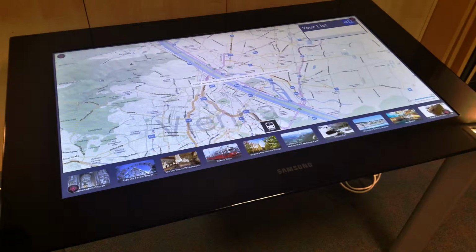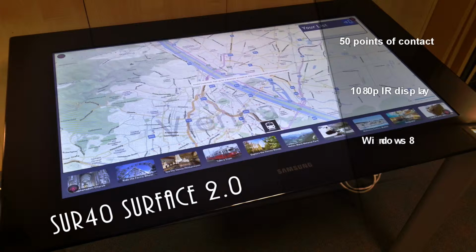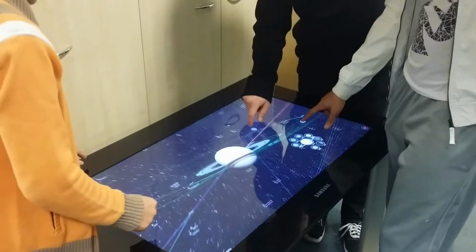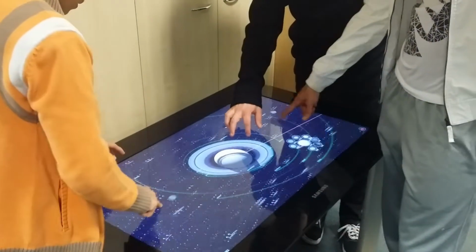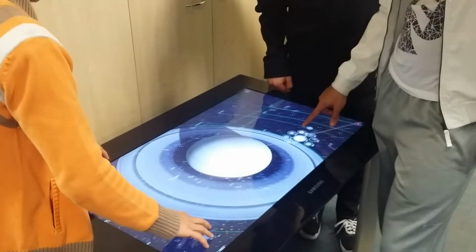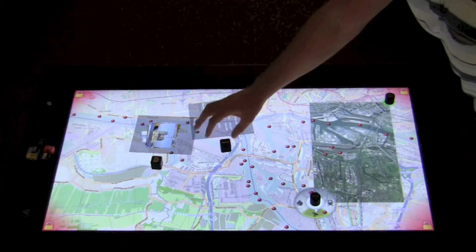to interact with public transport specifically for a device called the Microsoft Surface SUR40 with Microsoft PixelSense technology. The SUR40 is one of the largest commercially available touch-capable infrared displays in the world. The SUR40 differs from most other touchscreen devices with the inclusion of features such as a multi-user touch environment. This allows the display to recognise up to 50 points of contact by multiple users. It also supports object recognition via infrared sensors.